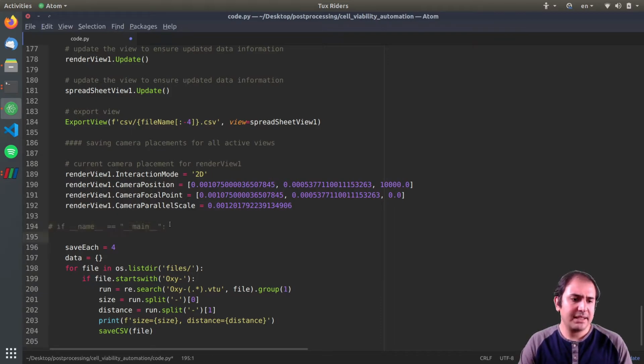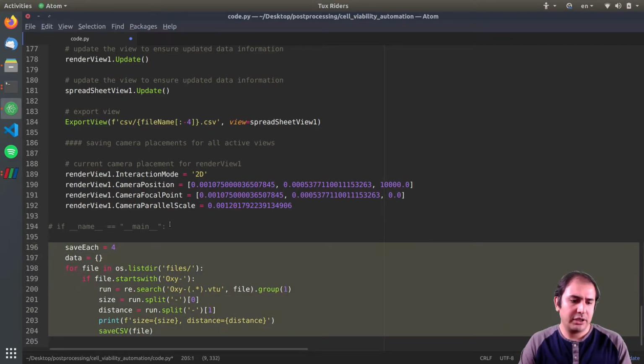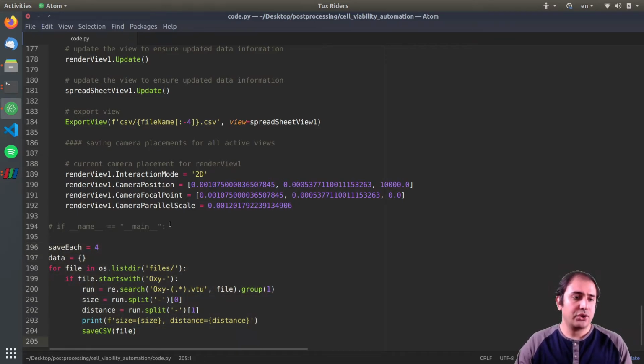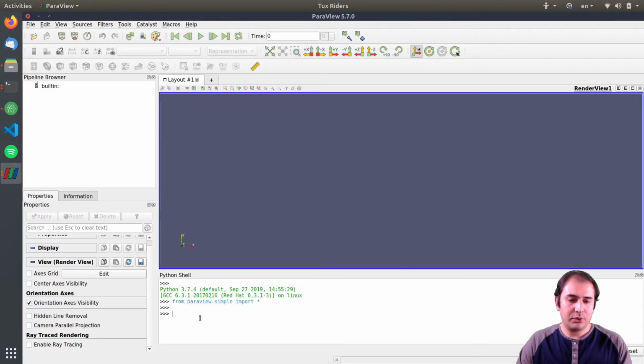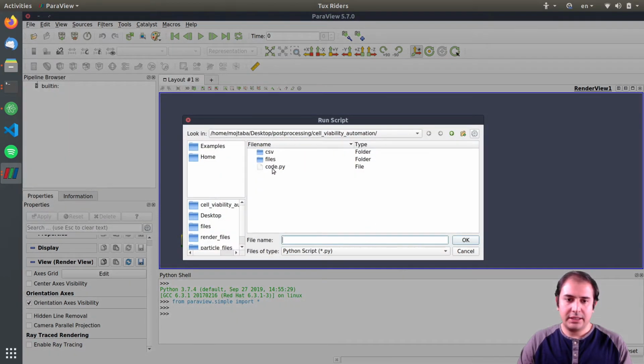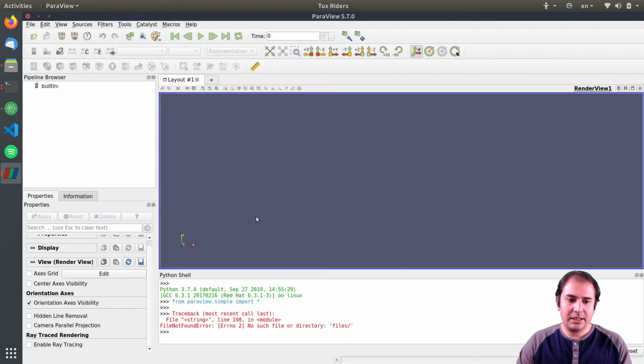I can comment it, and then for the indentation, in order to avoid them being part of the save CSV function, I should bring them back, and then I think ParaView should be able to run it. Let's try it this time, see what happens. It says no such file or directory.